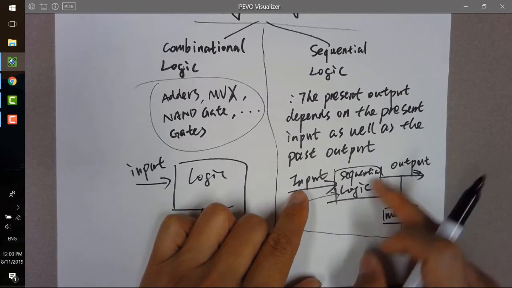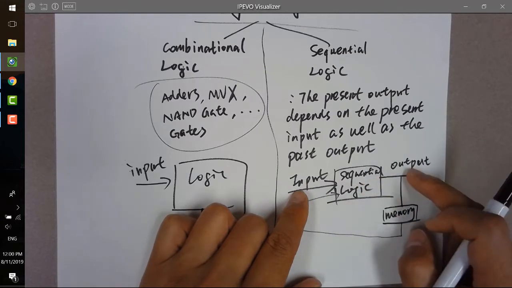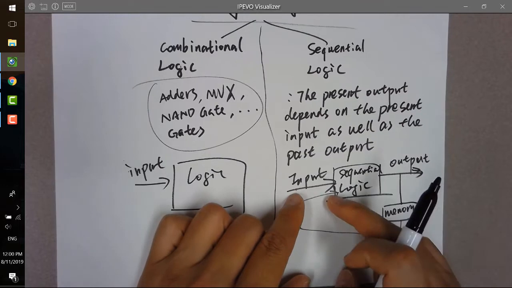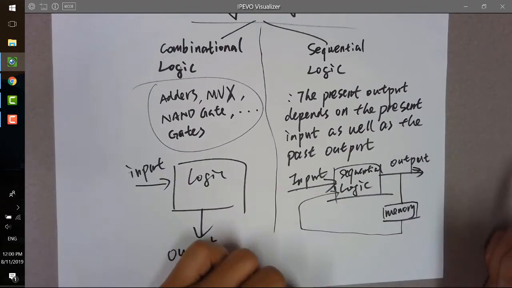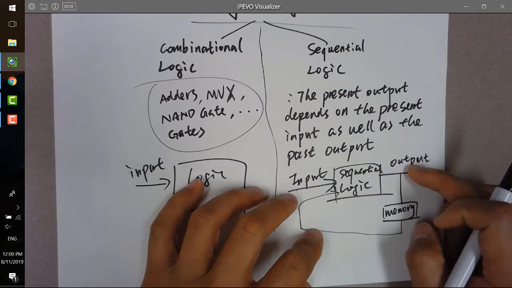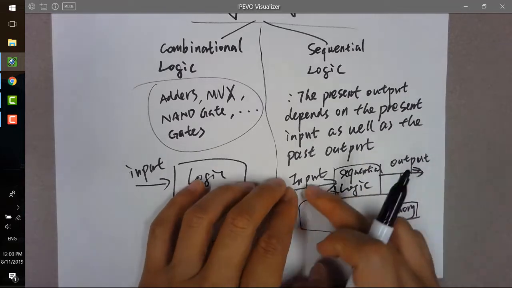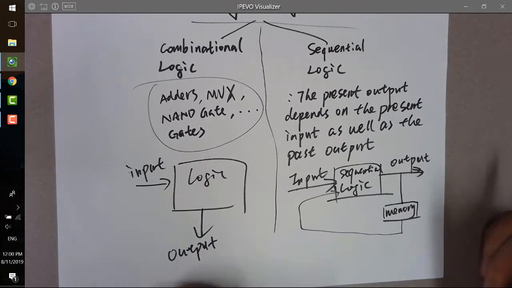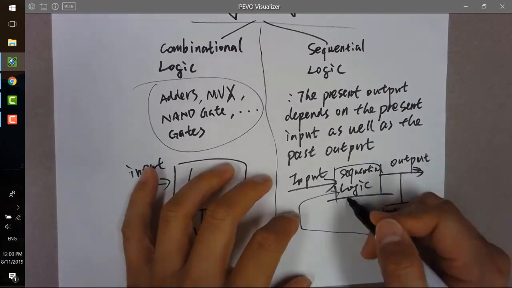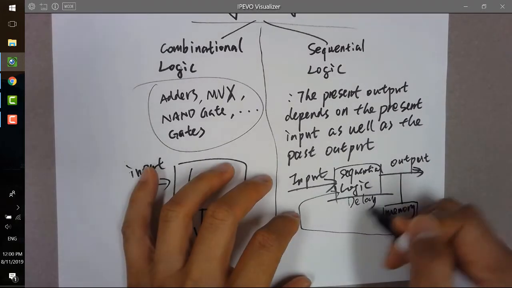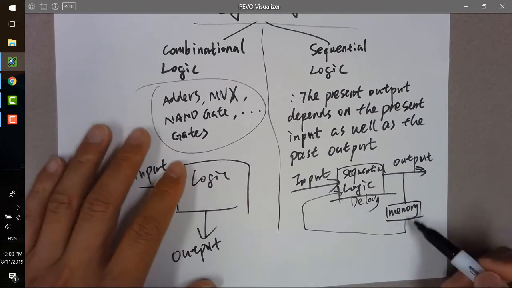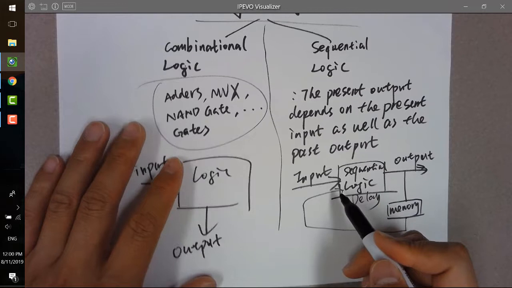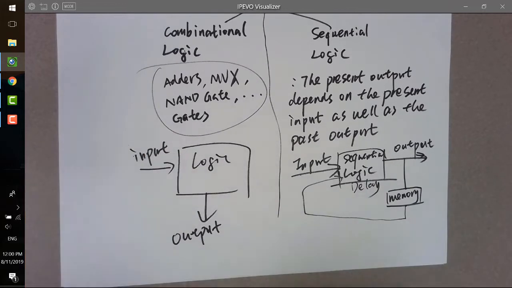You give an input, there's some time delay, and you get an output. The output is sent to the input for the next cycle to run the logic, and you get another output. It is not cycled without any limitation. The delay gives a chance for the output to be stored somewhere for a little bit and then sent to the input.